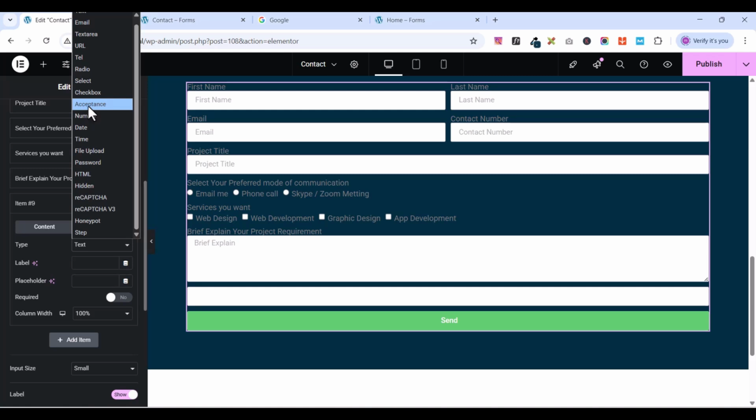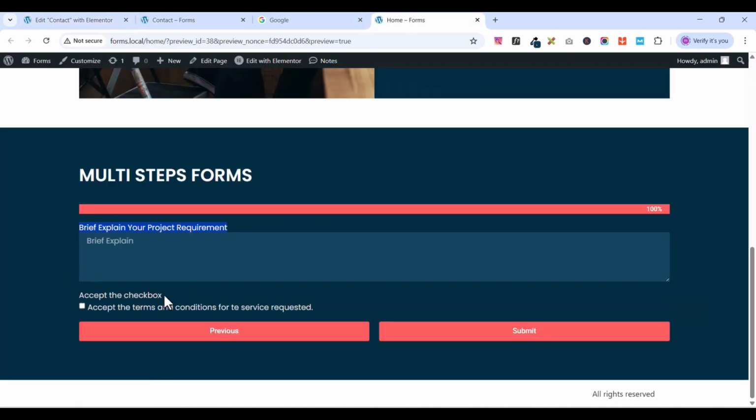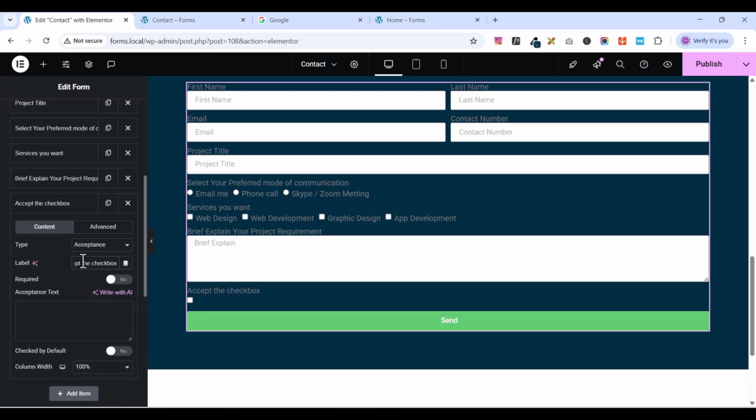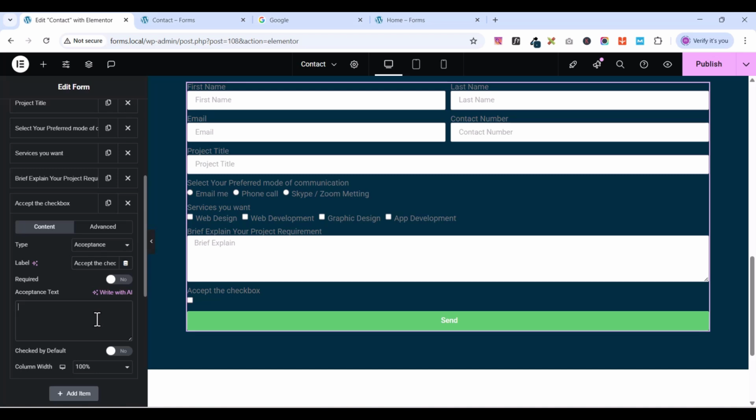So you can see here acceptance. Then let me come back here and select this text from here. Go back to my working environment, paste it under the label, come back here, copy this text. All right, back here and paste this text inside here. Okay, and you can see our acceptance checkbox is here.